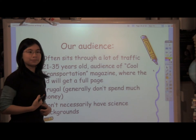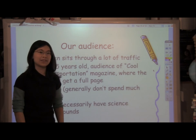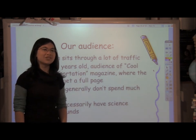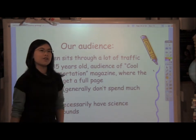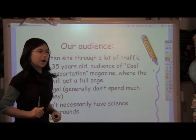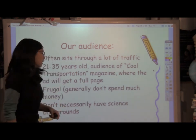Well, if they often sit through a lot of traffic, you could tell them that there isn't much traffic in the sky, so it would be faster. There's no traffic in the sky. Very nice. I think we just got our new slogan, right? There's no traffic in the sky. You can just jump over the long line of cars, stretch out over the highway, and go 90 miles per hour, which is faster than you'd be allowed to on the highway, and speed out to your destination.